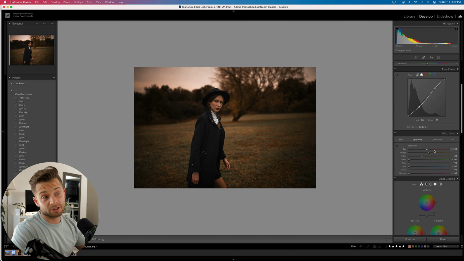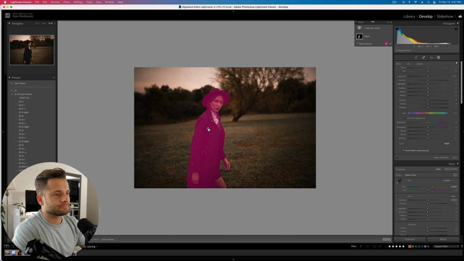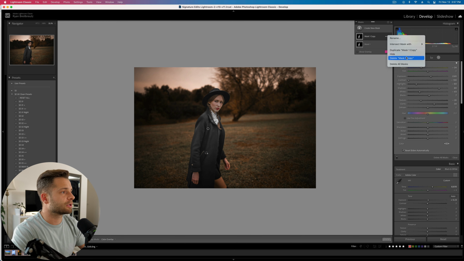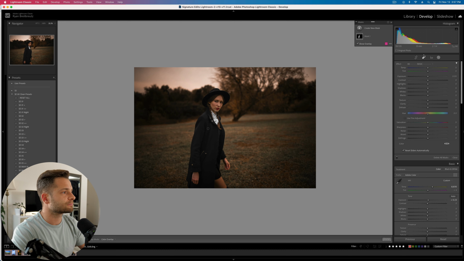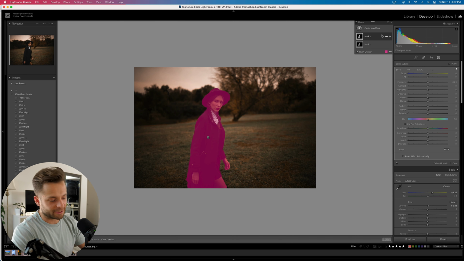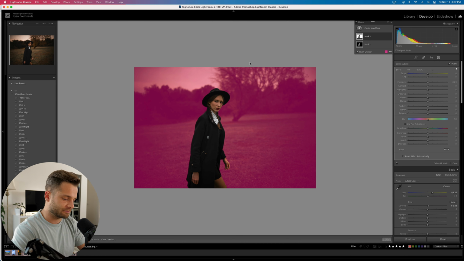Okay, you win some, you lose some. In this case, this photo is not liking it, so we're just going to go without. The other way, of course, you could do it is by selecting her. We're going to duplicate this mask. We're going to, you guessed it, invert it with the apostrophe key and find out that that doesn't seem to want to work. So we're going to delete it, create a new mask, select subject, then invert it, apostrophe key.